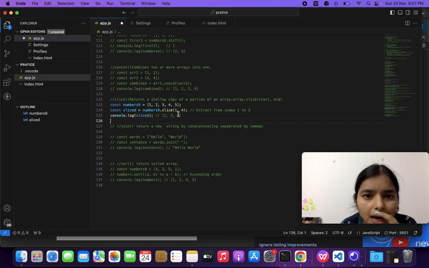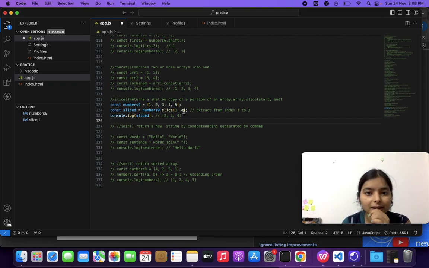So suppose the start index is 1, and the last index is 4. It means 0 1 2 3 4. Also remember that the last index is never included. What does this mean? Last index is never included. Can you see here, we have given 1 and 4, so it is taking the values 2 3 4, but 5 is not included. We retain here 4, but this 5 is not included, so it never includes the last index. Are you getting? It will never include the last index.